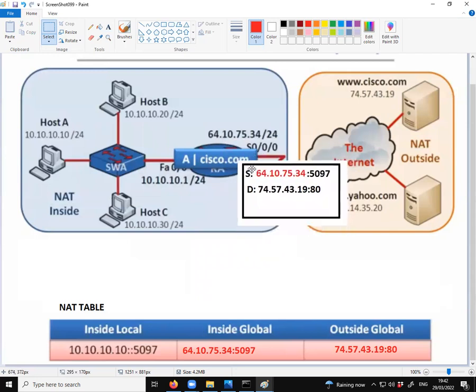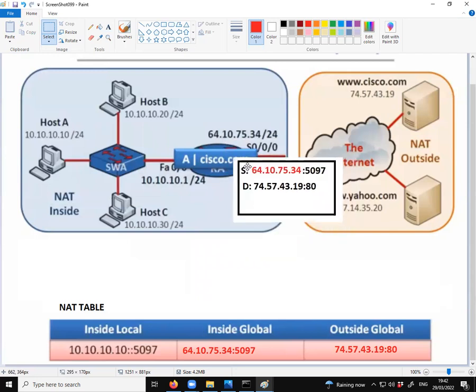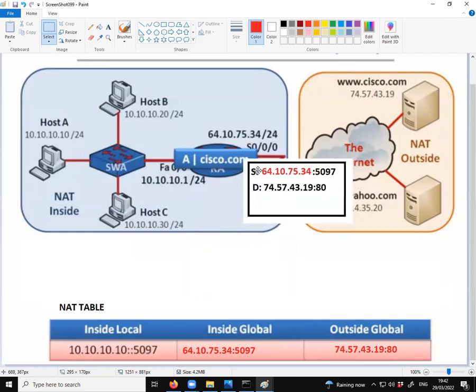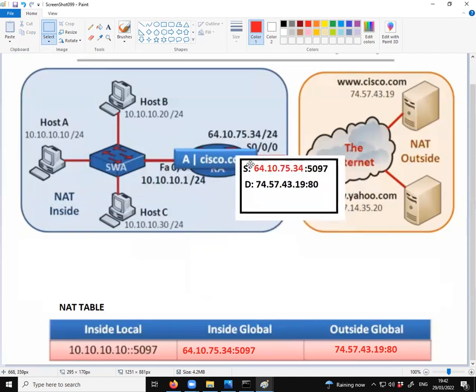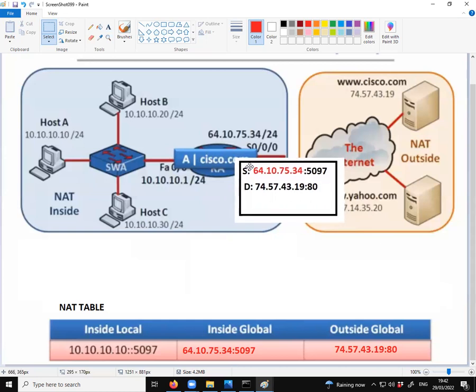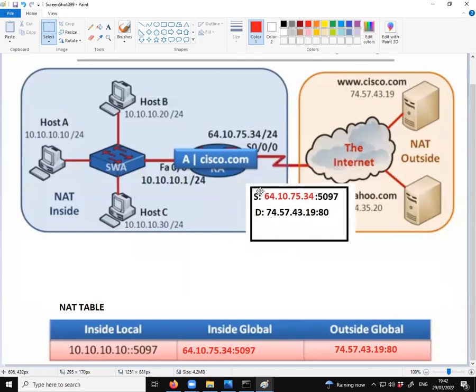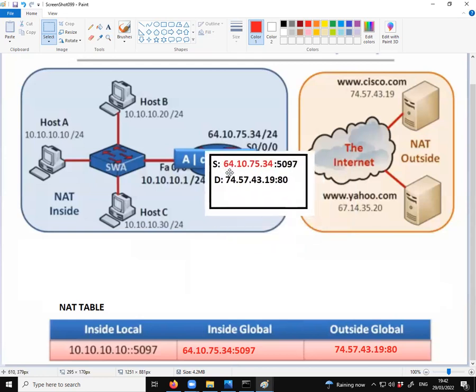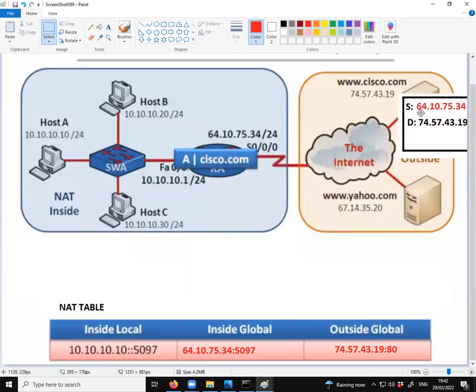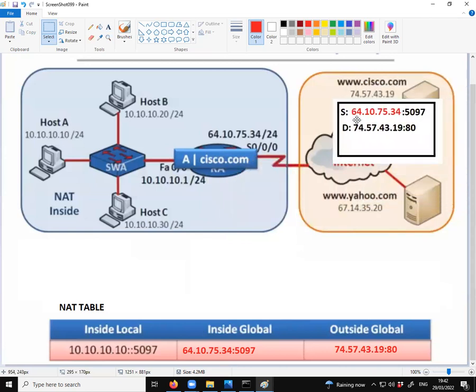Before it goes out to the internet, this packet gets changed. You can see what's changed. Does that make sense? The source IP address has been changed from a private IP address, 10.10.10.10, to the public IP address of our serial interface, 64.10.75.34. And then this gets routed out to cisco.com.